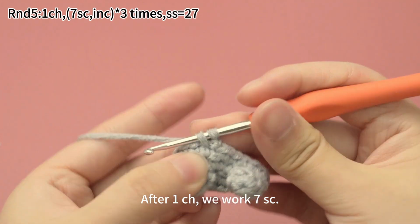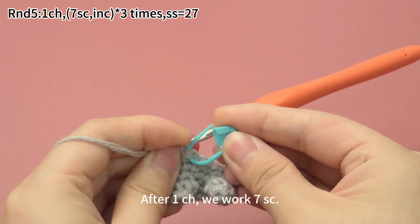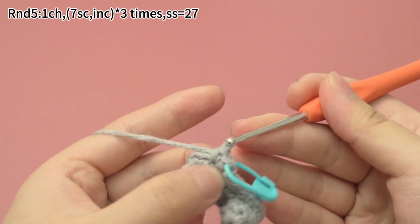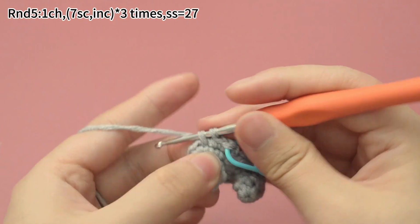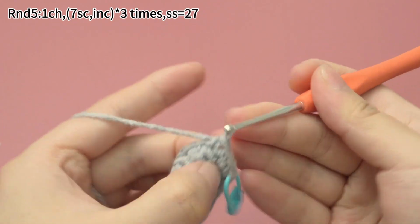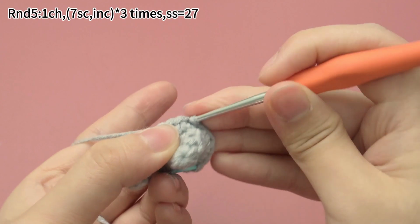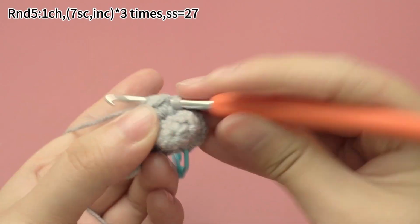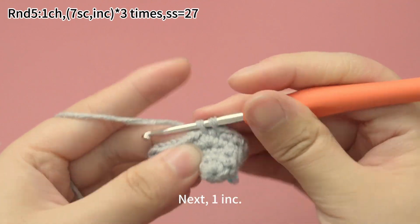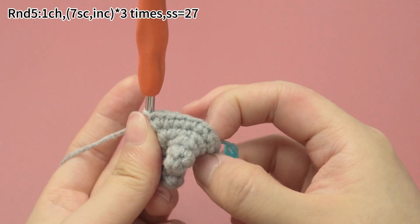After 1 chain stitch, we work 7 single crochets. Place a marker in the first single crochet. Continue to work 6 more single crochets. Seven single crochets are finished. Next, work 1 increase. Seven single crochets and 1 increase are finished.